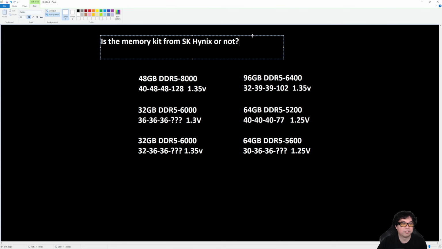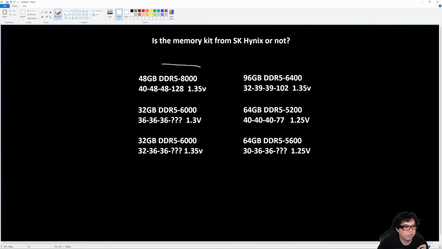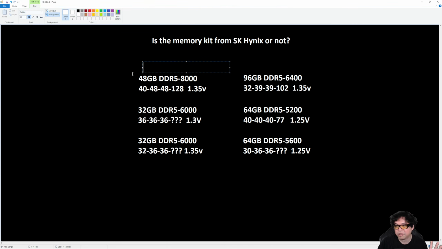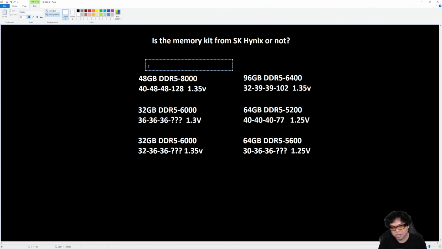So we are going to do a little quiz here, because I know there are people who watched my live streams before and probably already know the method that we're about to use to determine the manufacturer of all 6 of these memory kits. So the first memory kit, we're going to do this one first. So you guys in the chat, who can tell me who is the manufacturer of this kit? I guess I can tell you the brand, since those who watch my streams probably already know.